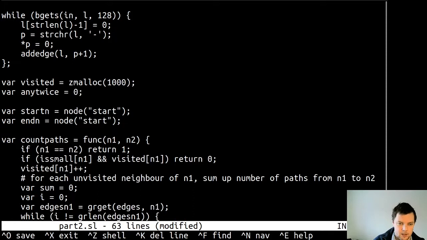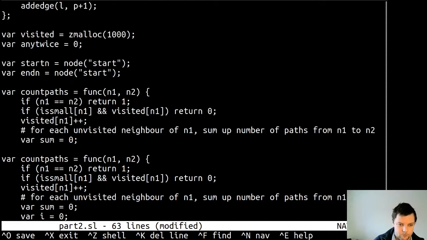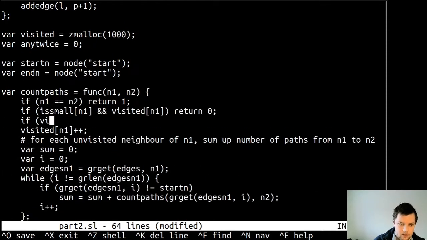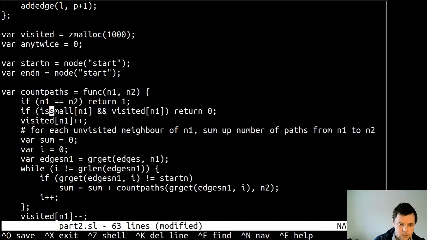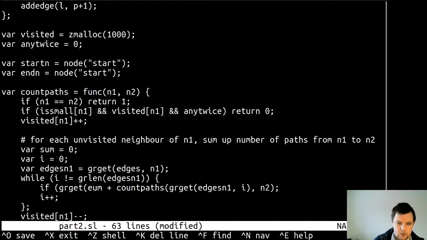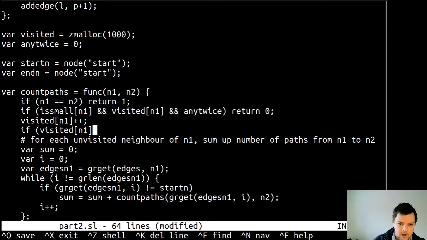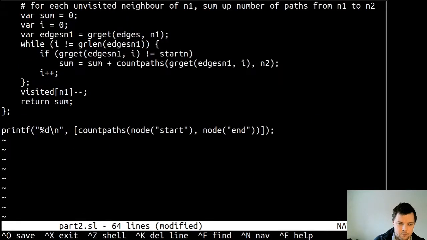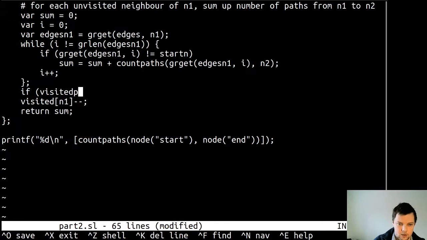And we'll need to keep track of, have we seen any node twice? So if it's small and we've already visited it, whoops, and we visited any twice, then we don't visit it. Otherwise we increase it. And if it's now 2, then any twice is 1. And down here, if it's 2, then any twice is 0.